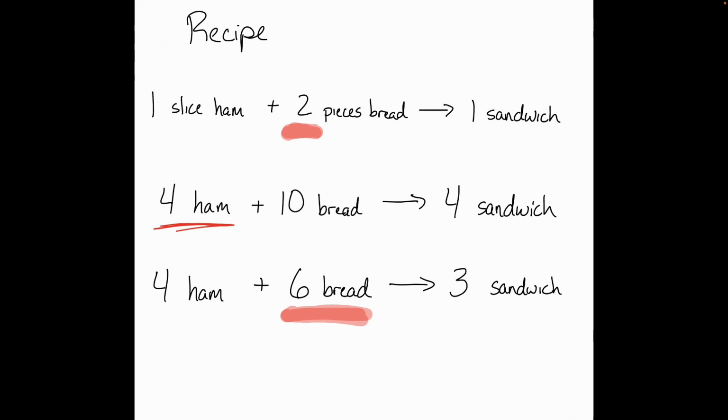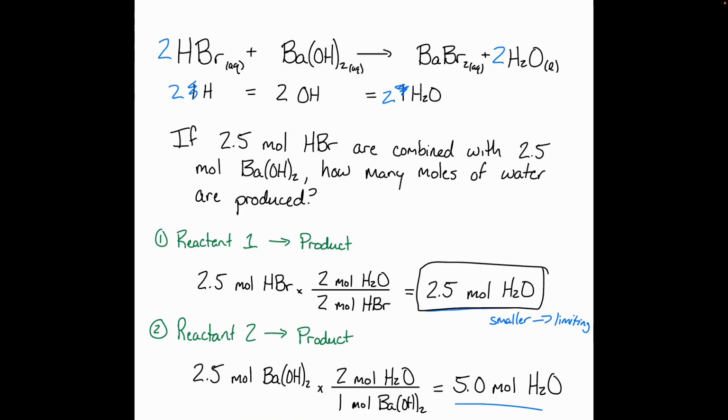All of it, right? You use all of your limiting reactant. That's what it means to be limiting: it's going to be used up first. So if I ask you how much of the limiting reactant is consumed, that's the easiest thing I could ask you, because the answer is just all of it. All 2.5 moles of that HBr are going to be consumed.